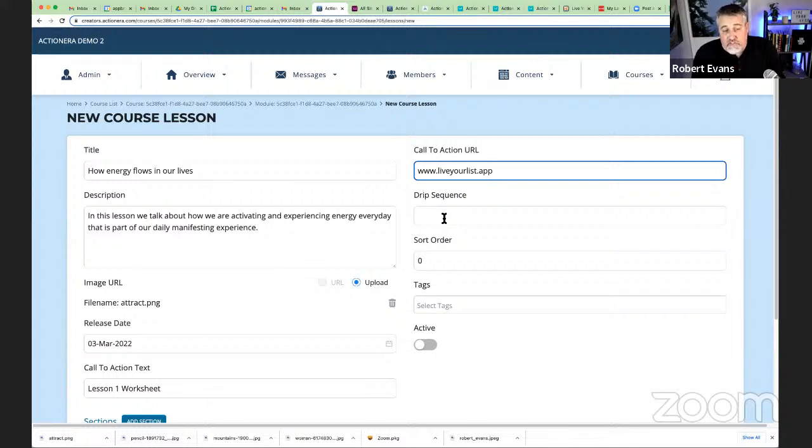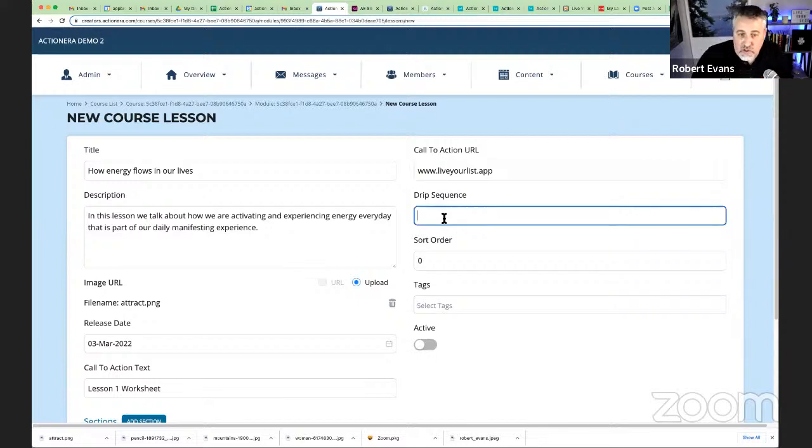This is the very first lesson of module number 1, so the drip sequence always has to be 0 for the very first lesson. If this is lesson number 2, I could put whatever number I want in there, and that's the number of days after their enrollment day that the lesson will release.